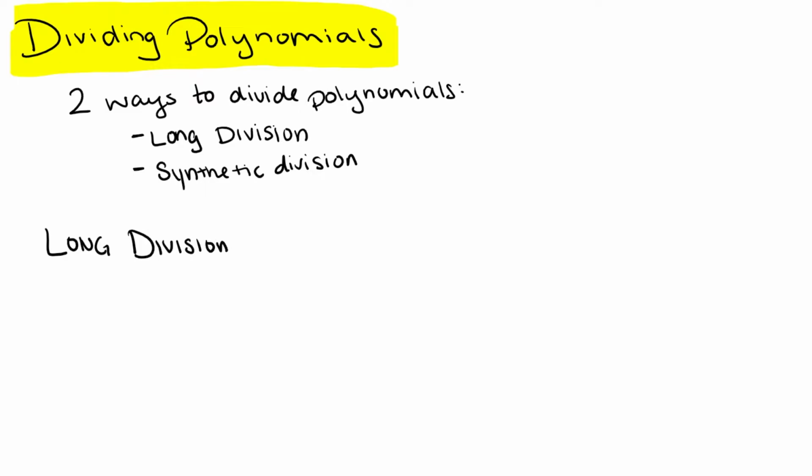Before we jump into using long division to divide two polynomials, let's first remember how to use long division to divide two numbers. Say we have 729 divided by 3. Write your divisor on the outside, which is our 3, your dividend inside our long division symbol, that's 729, and let's divide going digit by digit from left to right.